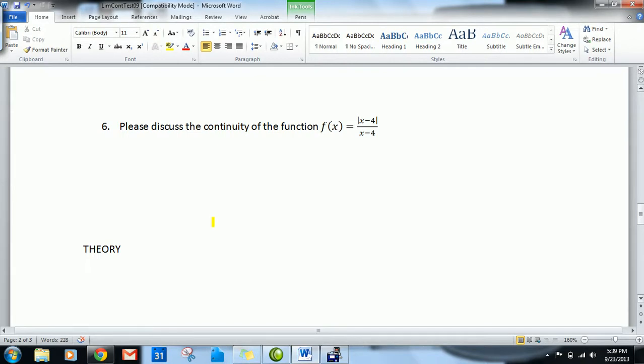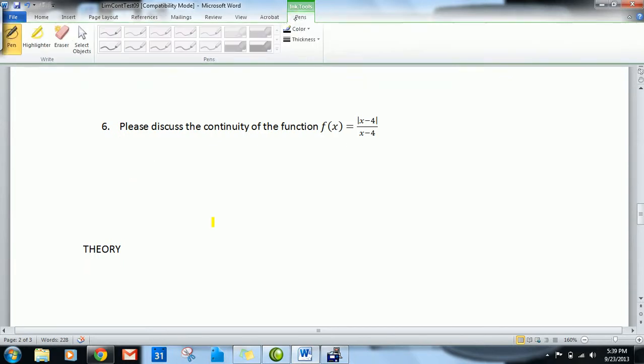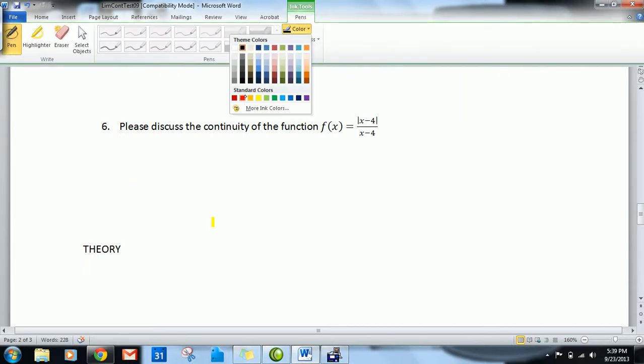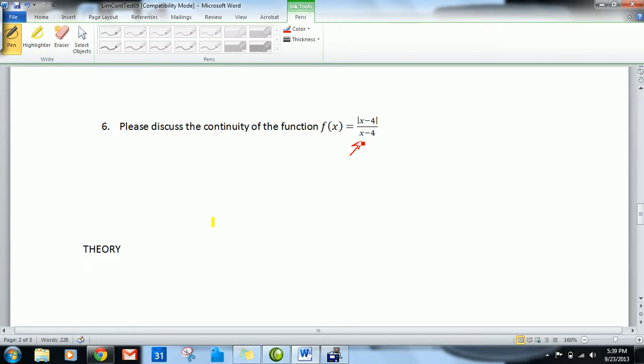So what I want to do is find the continuity of that function, right? As I'm looking at this, I'm noting that I cannot put 4 in for x, because that will give me a 0 in the denominator. So already I know x equals 4 is a point of discontinuity, since f of 4 just doesn't exist. In fact, you get the indeterminate form 0 over 0. And I also am noting that it's continuous everywhere else.